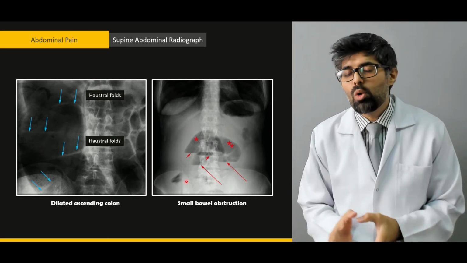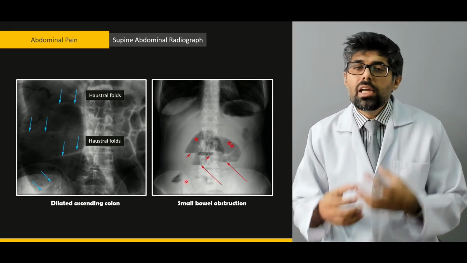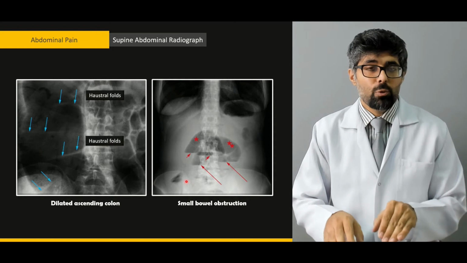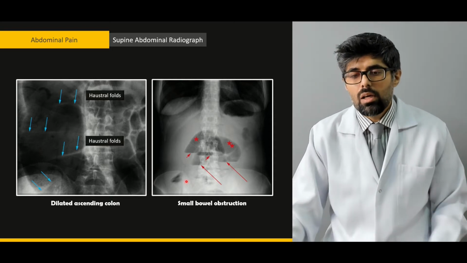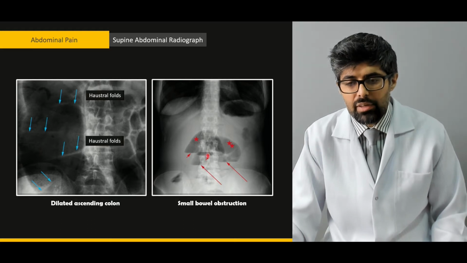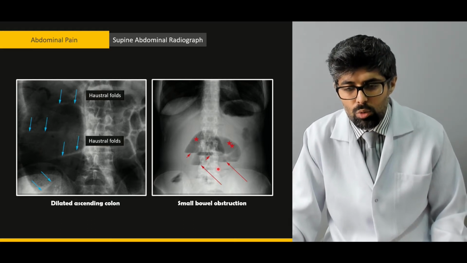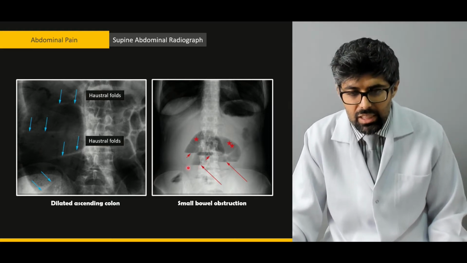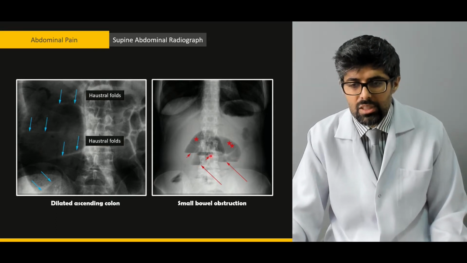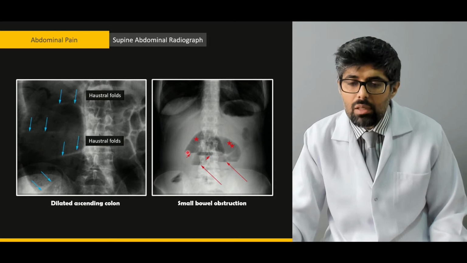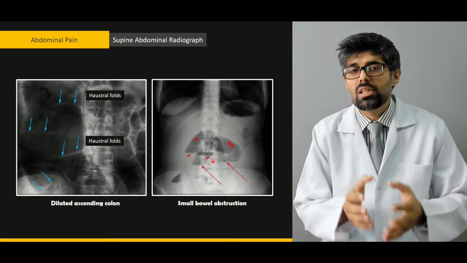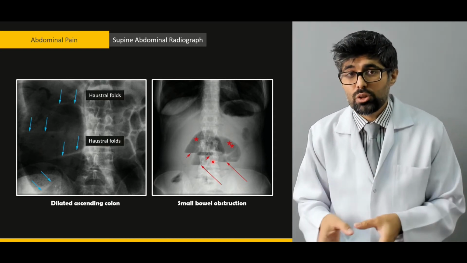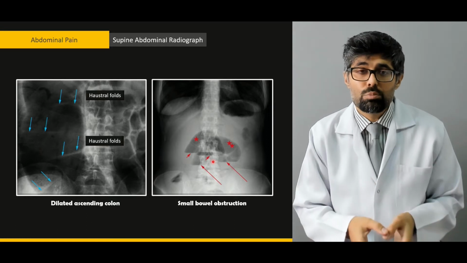Now, whenever there is a small bowel obstruction, not only is air entrapped inside it, fluid is also trapped. Because fluid always finds its level, an abdominal X-ray with small bowel obstruction will give us multiple air fluid levels, like this level here, this level here, this level, and this level. These multiple air fluid levels are what is called a step ladder sign, and this is indicative of obstruction and entrapment in the small intestine.